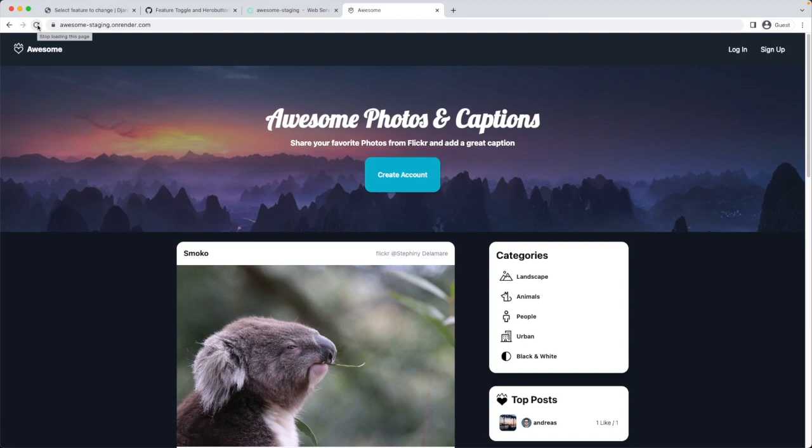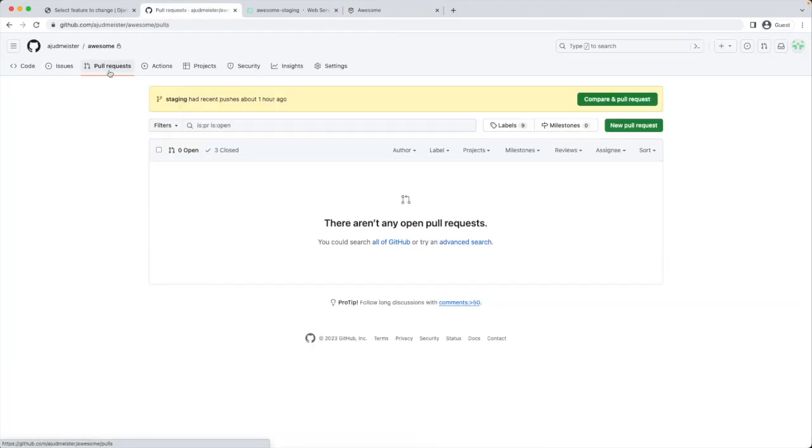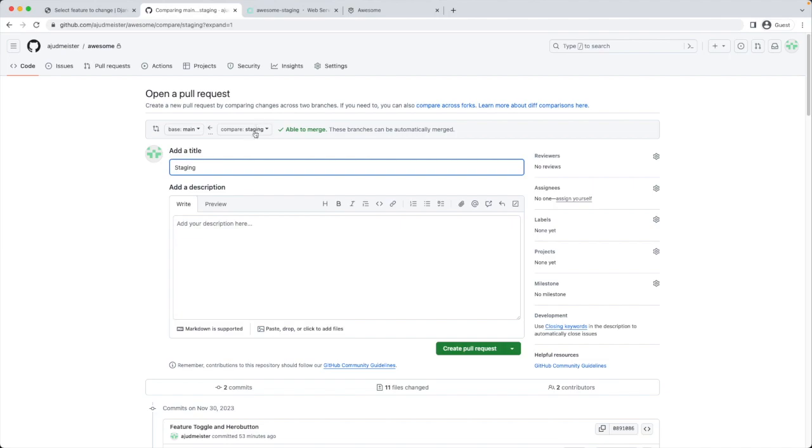Now let's say we are happy with the feature and we would like to release it on the live side as well. Then we create now a pull request to the main branch. So I click here on pull requests. Then I click here compare in pull request. Then I select here staging to main, that's correct.